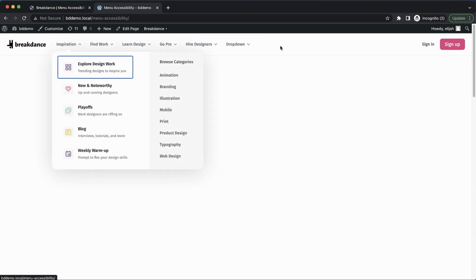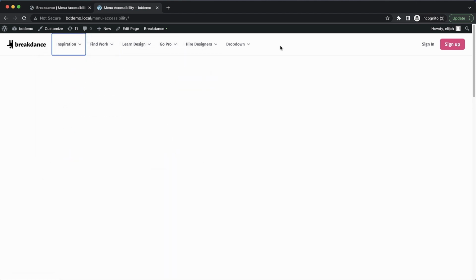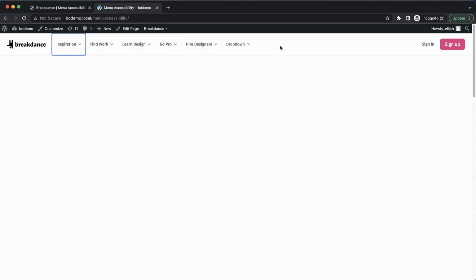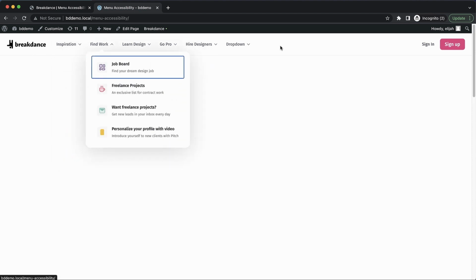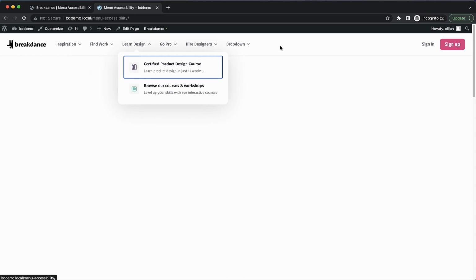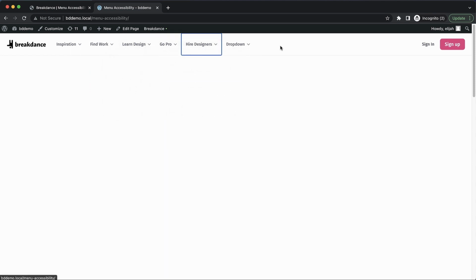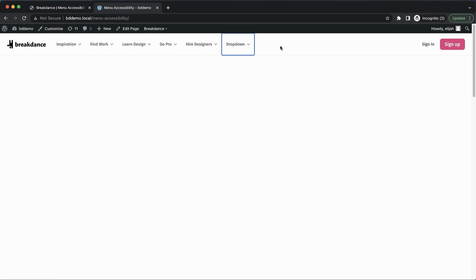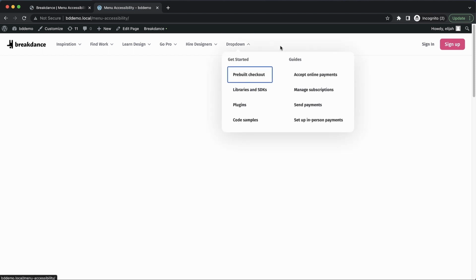And once you're in the submenu, you can tab through all of the items as you'd expect. If you tab out, that submenu is going to close automatically. And if you're in the submenu and decide you're in the wrong submenu and need to move on, you can hit Escape to go back to the parent menu. As you can see, this is just a very smooth experience for those who navigate a site using a keyboard, and everything is screen reader friendly as well. So it will announce when these drop downs are expanded or contracted. It will let you know how many items are in the list that you're viewing, etc.